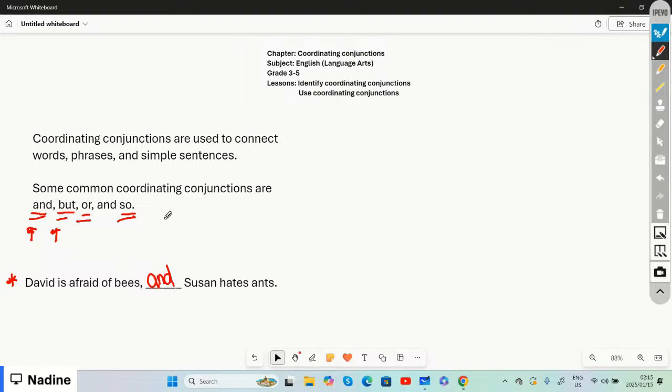We use the word or to give a choice. It's either this or that. And then lastly, we use the word so to show cause and effect.